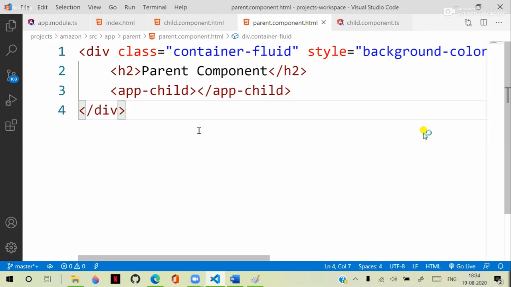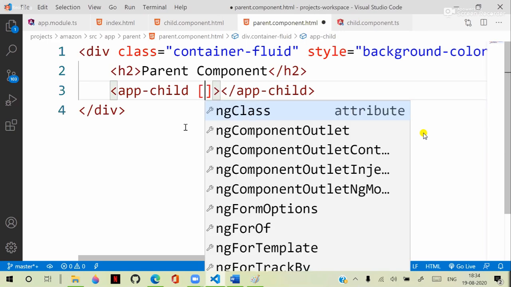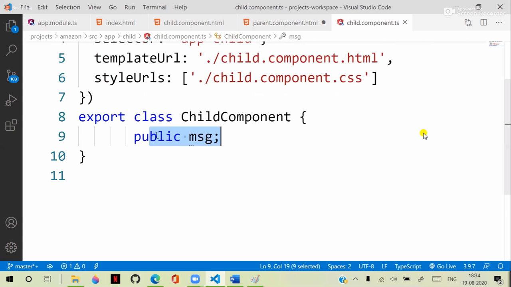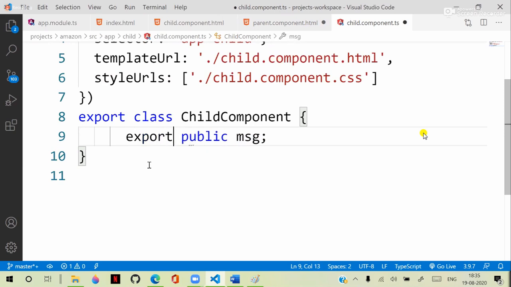Generally, if MSG is a property for that component, I am trying to access that through a property binding technique. MSG here, it's not available. That means the property you declared in this component, even if you made it public, or we learned one option, if you remember, export.